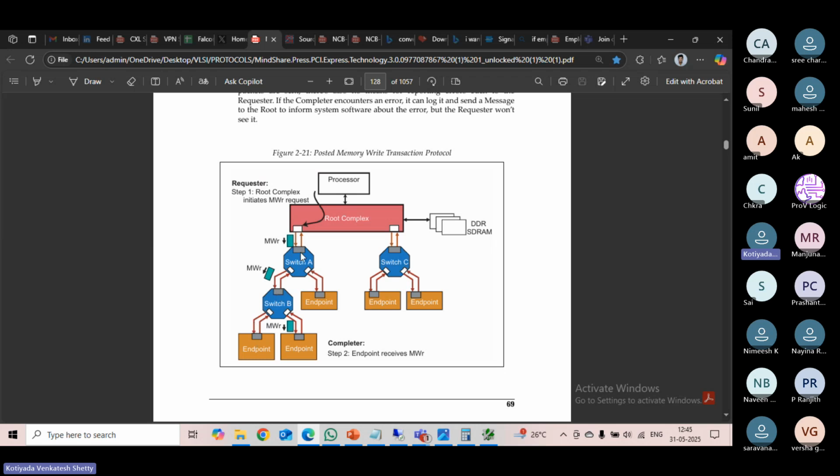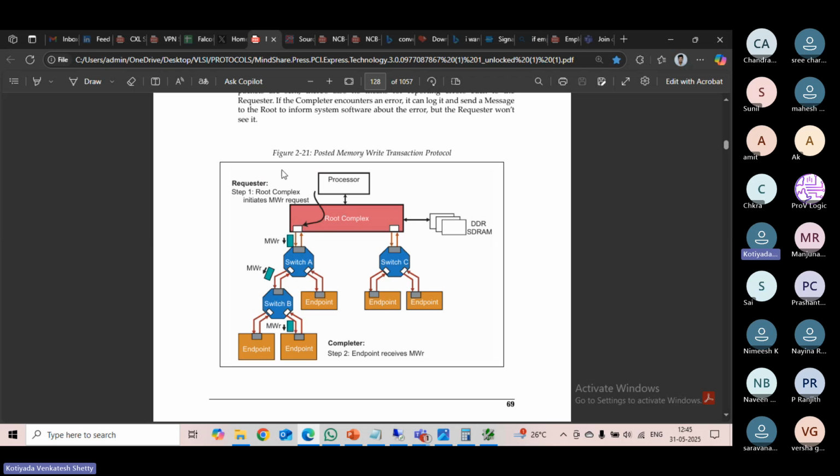There is a routing concept, by which you get to know the address of this endpoint, and the packet flows by routing only. For memory write, the transaction happens based on the address. For config transactions, routing happens based on the BDF: bus number, device number, function number. So the packet is routed from the root complex to the endpoint through the switch.